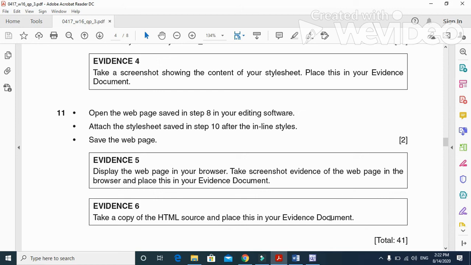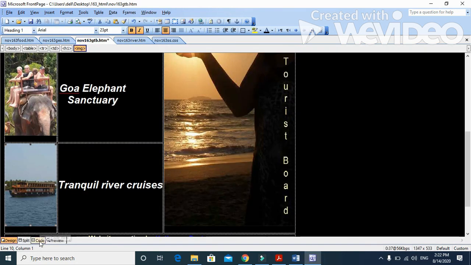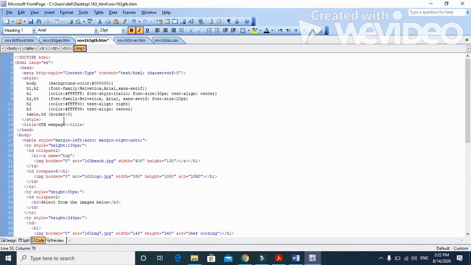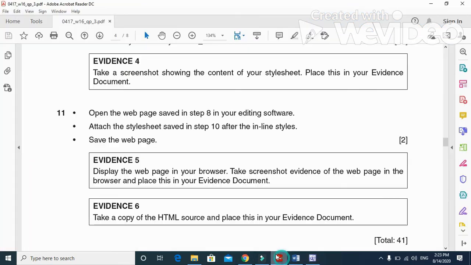So we need to go to our web page here, and we'll go to the code, and after the inline style we need to insert this information here. So we need to attach the style sheet, they said in step 10 after the inline style.